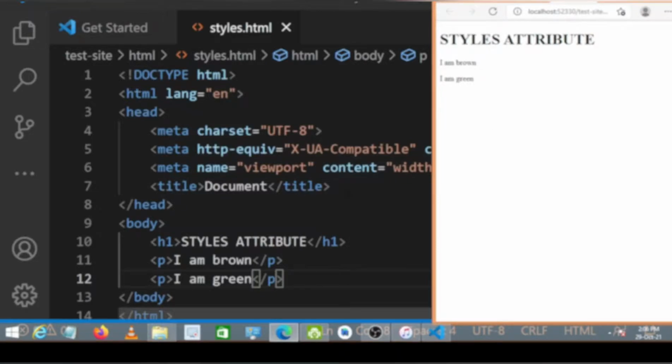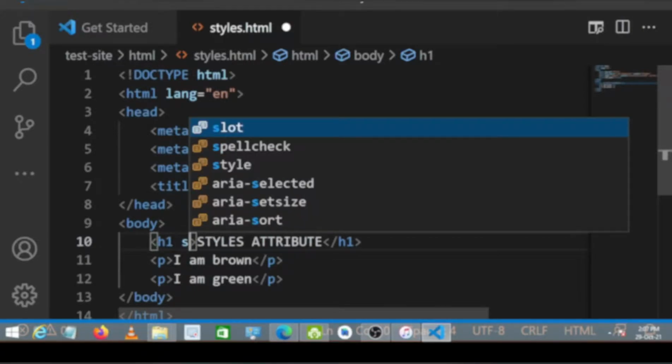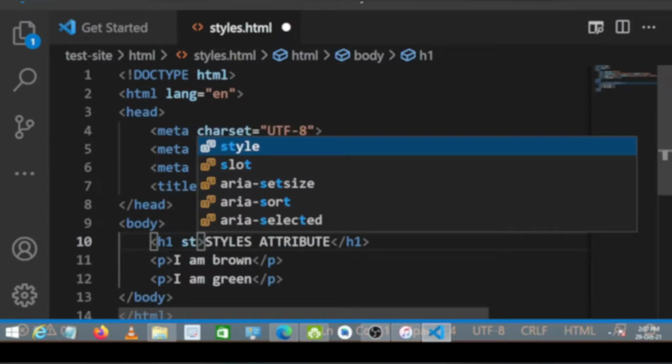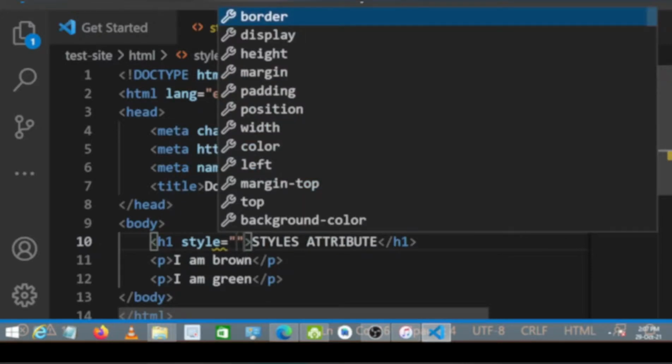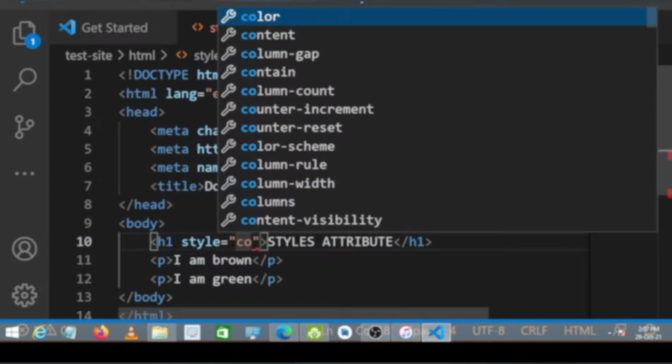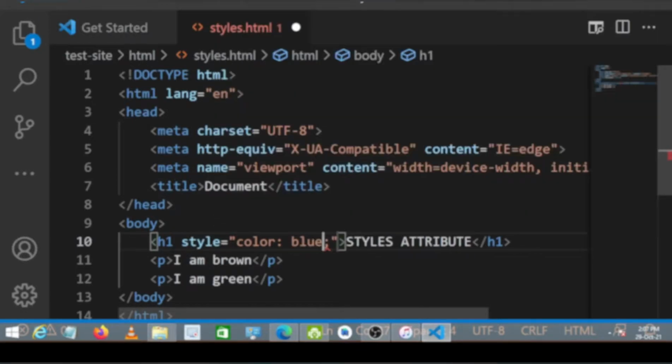Now we can do that with what we call the style attribute. So over here you type S, T, and you are given options. So you get style equal to, and then you call on the color property, select that, and choose your color. For this one, I will use maybe blue.